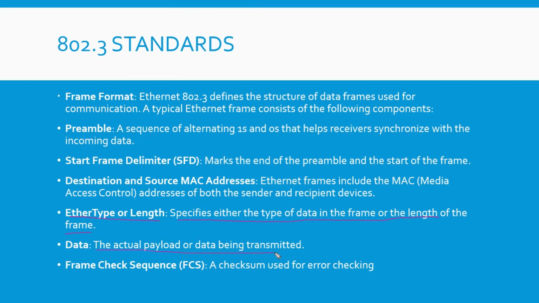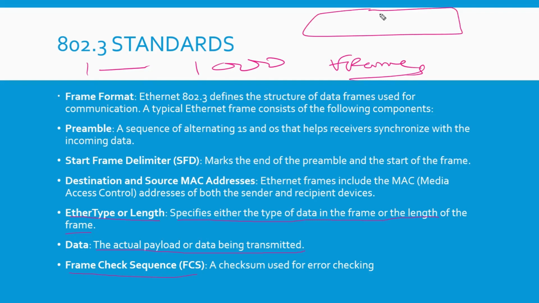The actual payload or data being transmitted is always there, the payload. Then the frame check sequence: if there is any error. Let's say you tell them 1400, so you count 1000 to 100,000 frames, you counted first, and you send them to the switch. Let's say you send 500 frames, then you send the 504th frame. So you missed some in between, right?